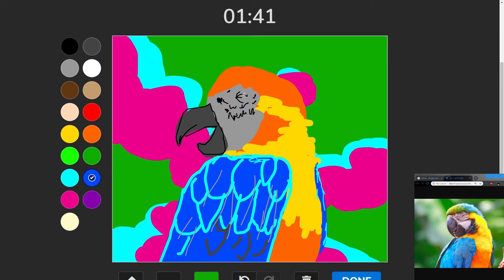Alright, and now I think it's a good idea to go over these feathers at the top of the head. Maybe a light green or even a yellow at the front here. Once we've done that, maybe a bit of green to blend them. I think we need to go in and just give his eye a bit more room. There we go. Now, in our last minute, I want to add a bit of texture.